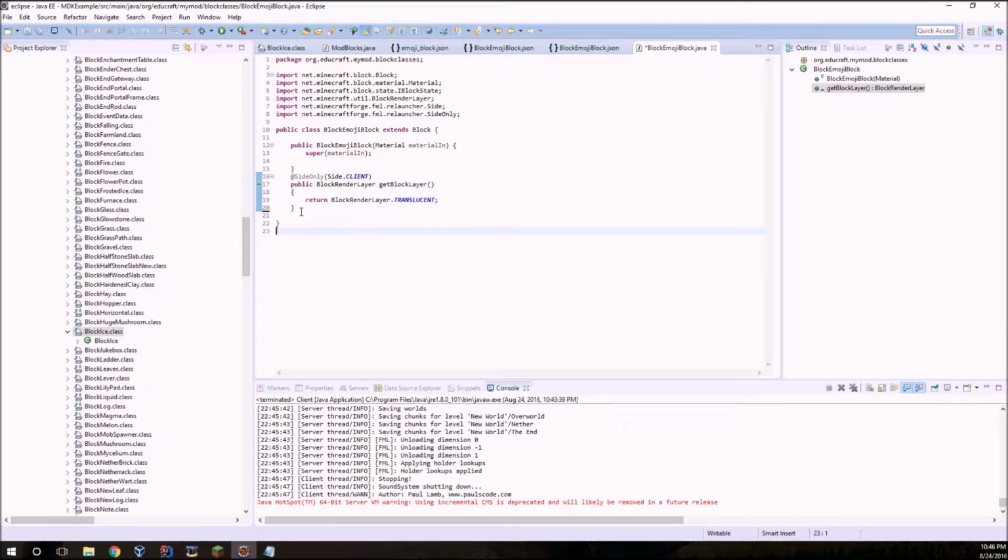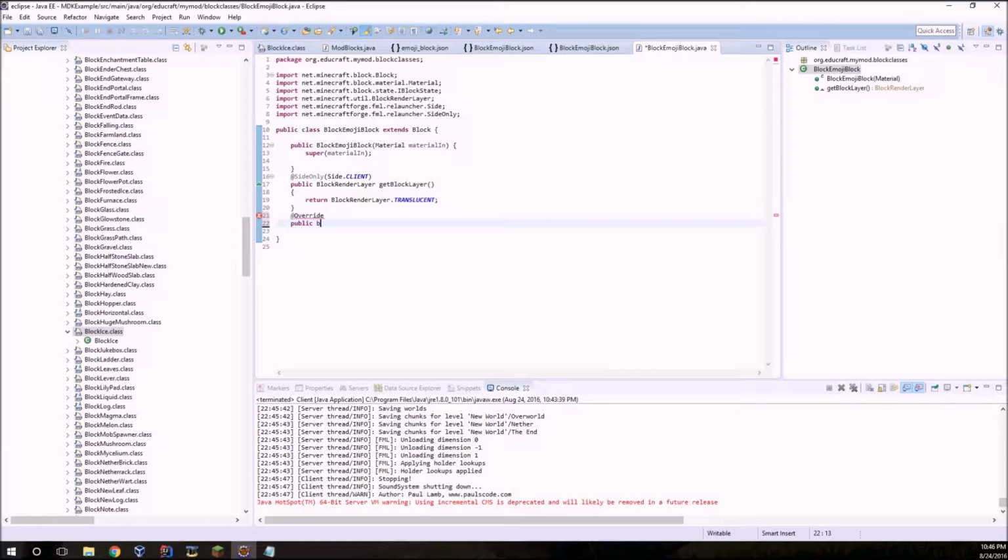Okay, so here's the new method we're going to add. It's a new method. It's outside of the constructor, and it's going to have to start with an annotation, @Override, because we're going to be replacing something from the super, and we need Minecraft to know that it should expect that, and that's okay. And so here is our method.